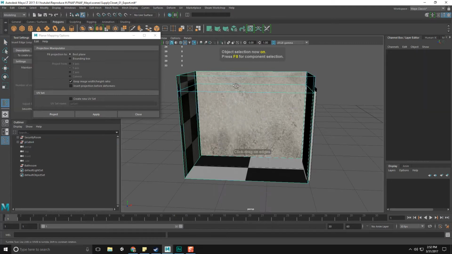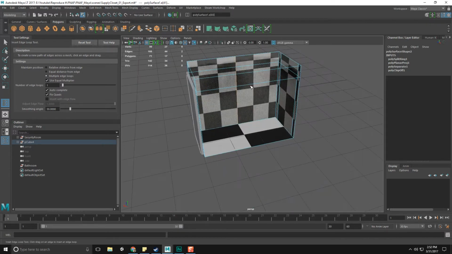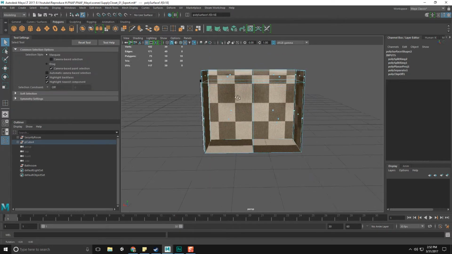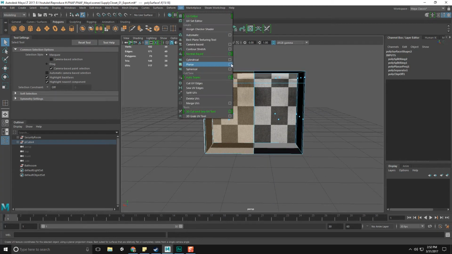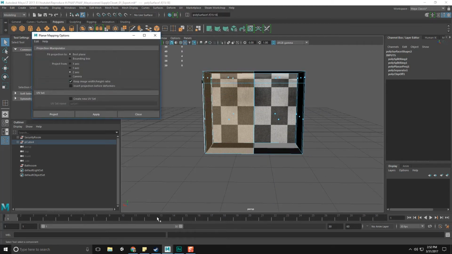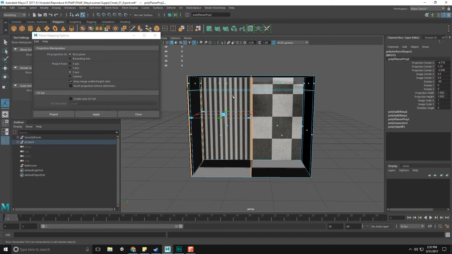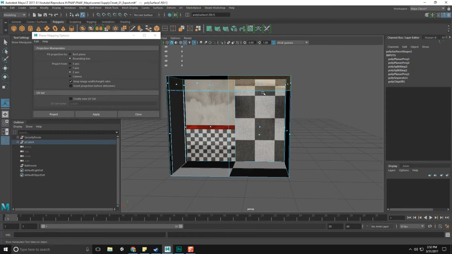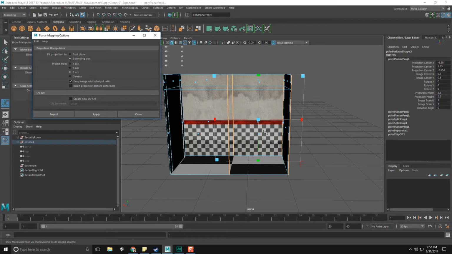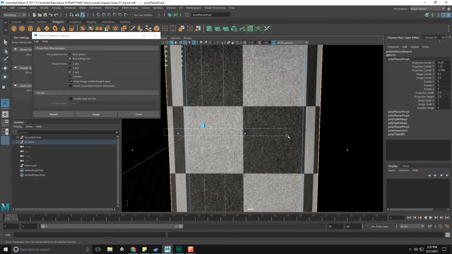I think I'm going to cut this thing in half. So let's right click and insert edge loop tool and go to that tool really quick. Multiple edge loops, one right there down the center, another one right there down that center as well. Go to face mode, grab all of these and go to UVs, planar, and I'm going to do this along the Z axis, looking right here. And we'll hit apply. That's not what I want. Bounding box, there we are. And I'm going to grab all of this and all of this and hit apply as well. Now I've got those two done.